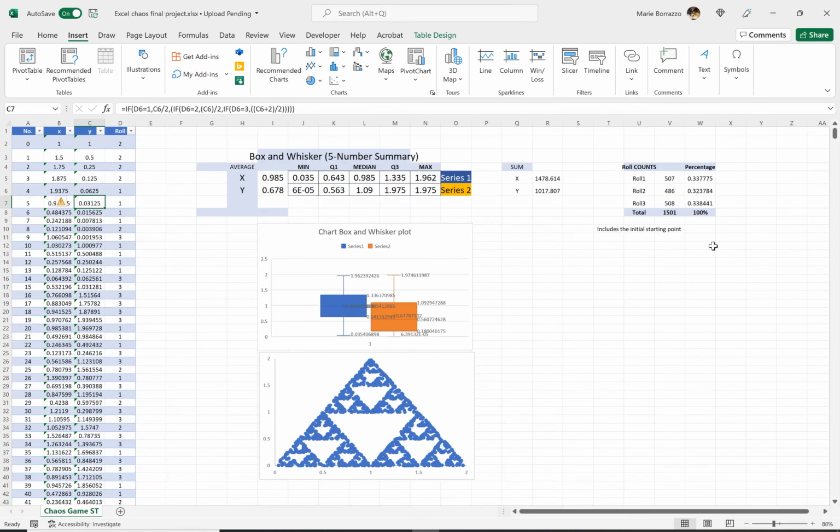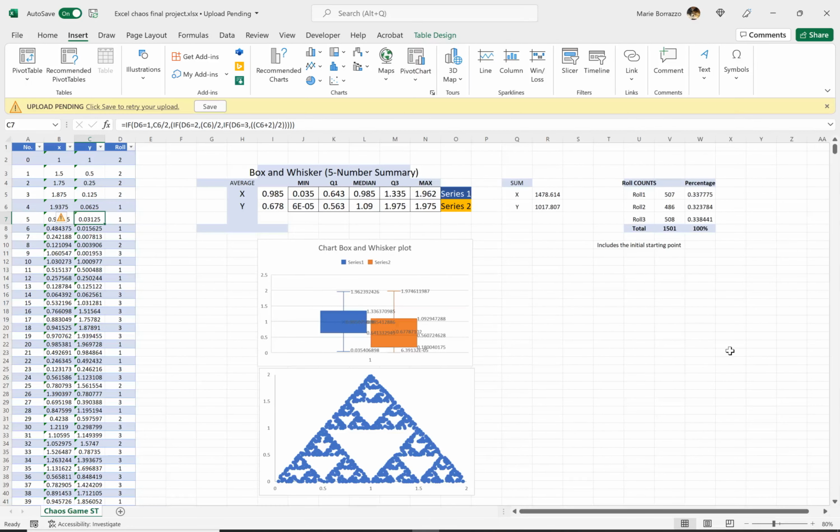And now I was curious as to the percentages. So if I roll a 1, a 2, a 3, you can see that in this particular demonstration, I happen to have 507 1s, I have 486 2s, and I have 508 3s. And so this tells me percentage-wise that they're pretty close. They're about 33 apiece. Not exactly as you can see, but I've only rolled 1,500, which doesn't sound like a lot. And it technically is not a lot, because once you get into the 10,000s, the triangle becomes even more significantly outlined.